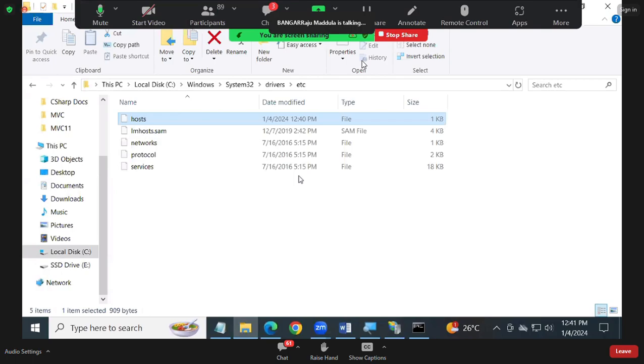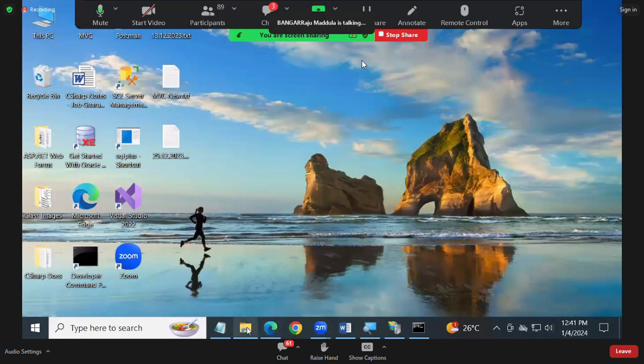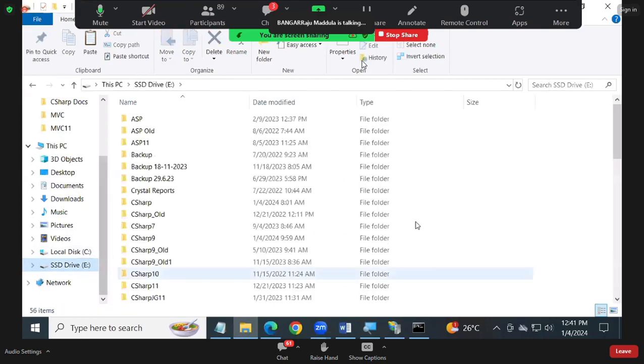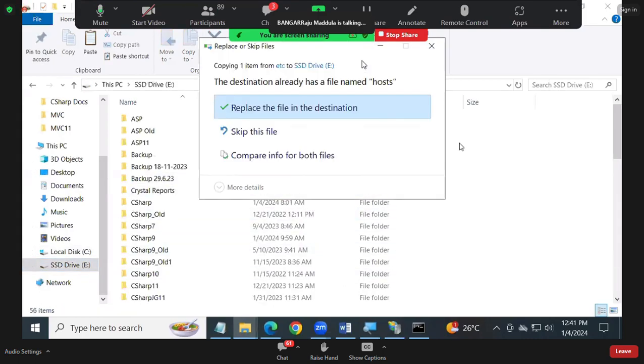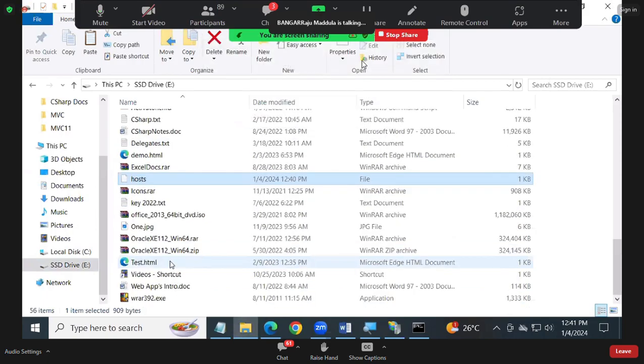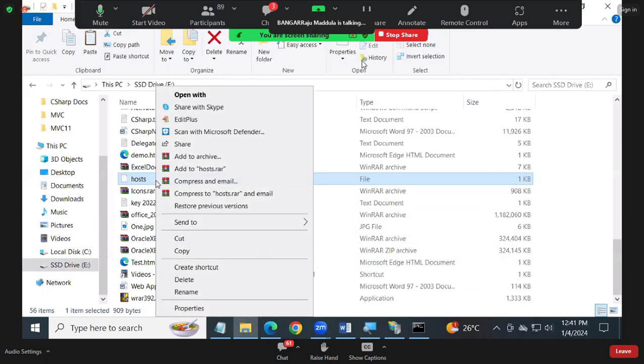If you get this error, what you do is copy this file into another folder, or the E drive or somewhere else. Open and modify that, and you can paste it back here. Understood? Simple technique. Copy from here and put it in a different location. Let me put it on the E drive, guys. Once it's on the E drive, I can modify it because it's not a system drive. C drive is the system drive, but E drive can be modified.